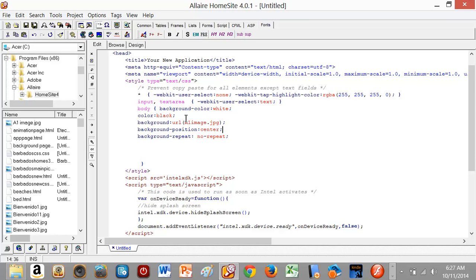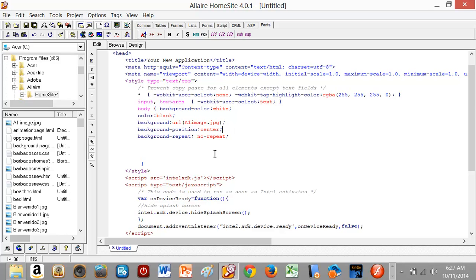Color black, meaning that the text is black. Background URL and the image name mean that you want that image to be the background picture. Background position center, meaning that it's going to be centered vertically and horizontally on the page, and we might want to change that later. And background repeat, no repeat.